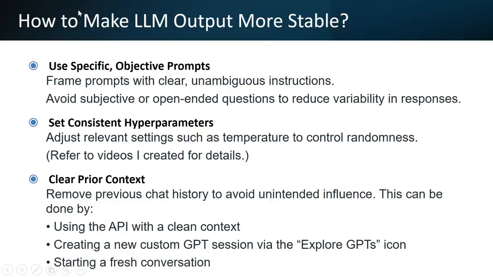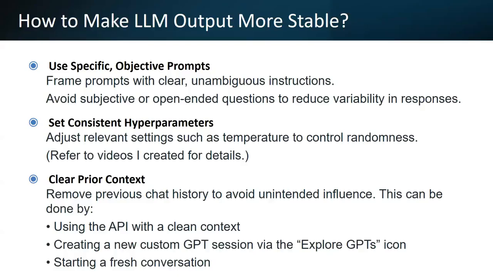The first one is you want to make the prompt as specific and objective as you can. Do you guys remember? I told the GPT to go to item 1. Do you guys see that? I want to make the prompt as specific as I can. Do you guys remember I asked GPT the firm names? I want to give the firm name, firm ID. I define the variable names. I give the item 1 with item 1. So you want to make the prompt as specific as you can.